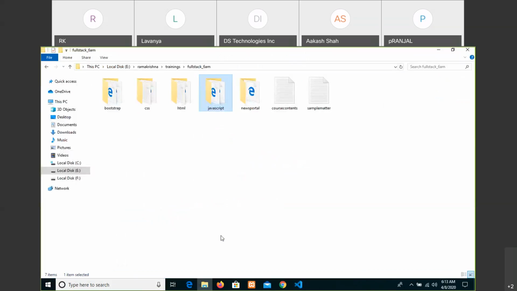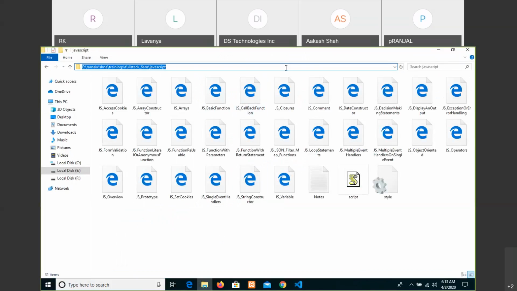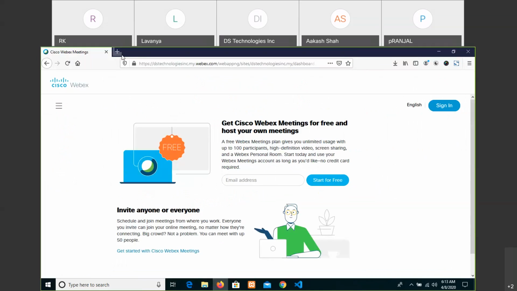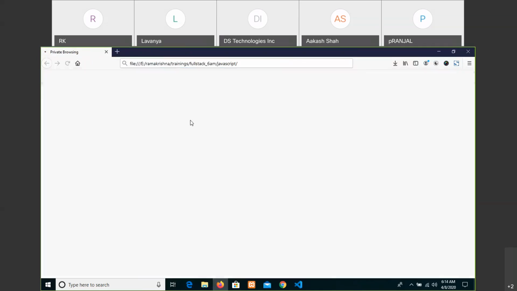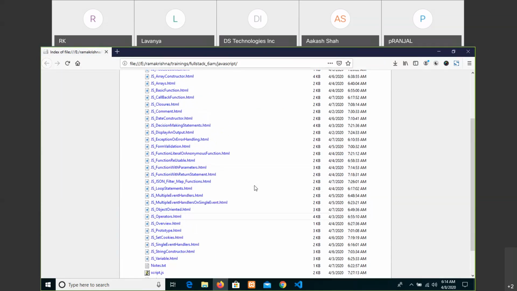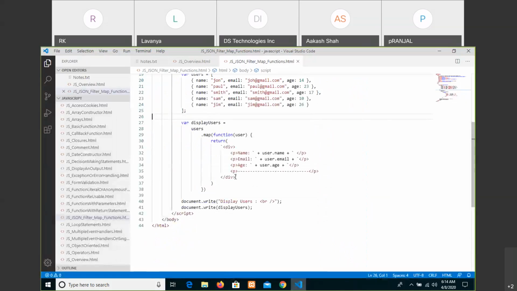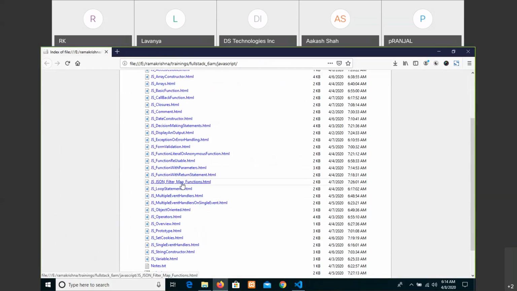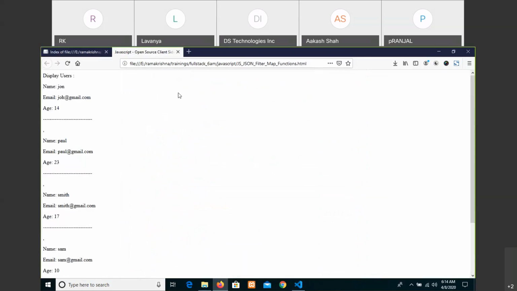Let us first open that output. So it displays the group of records.